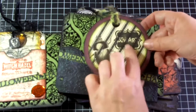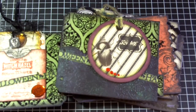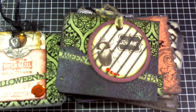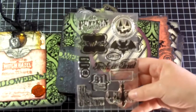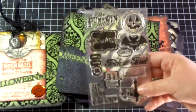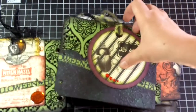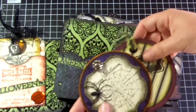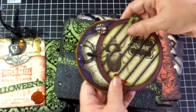And this says beware, and this is from a stamp set that Elizabeth Archiving gave me from Simply Scrapping. Thanks, Elizabeth. I miss you. I got this at the crop that I went to last weekend, and this was a with purchase bonus. And y'all need to visit her at simplyscrapping.com. She's going to have a scrapping boutique online. Hopefully it's going to be up soon.